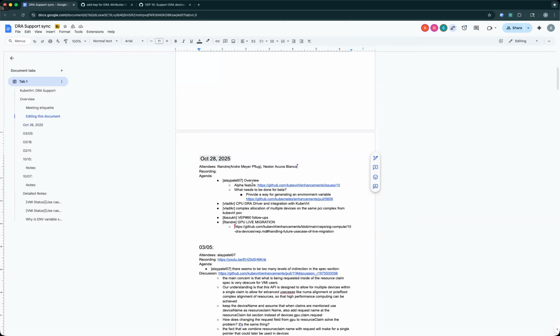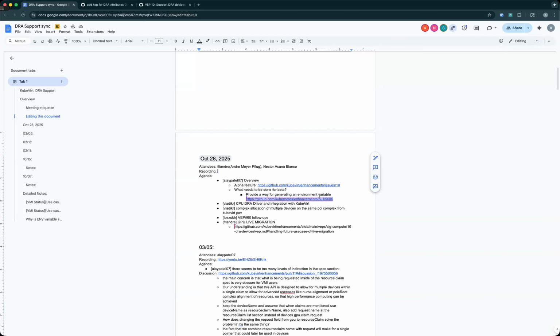So first off, I wanted to give an overview of where the DRA support is at. We made an alpha release for the DRA support in 1.6. There were some issues and discussions that were pending before we can take this feature to beta.